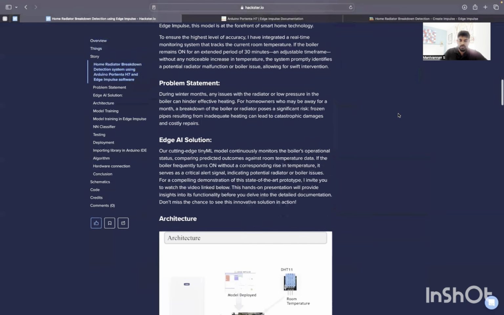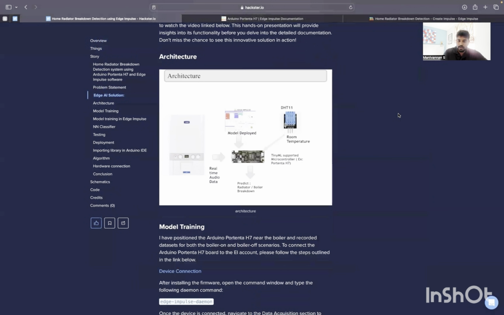Now I want to explain the architecture, which is simple. I'm going to fit the Arduino Portenta H7 with the room temperature sensor near the boiler. It keeps recording the real-time boiler sound, and the model predicts whether the boiler is on or off, and that's where the machine learning comes in.